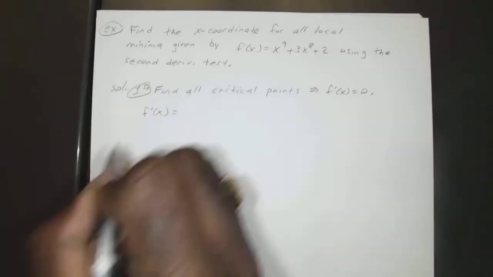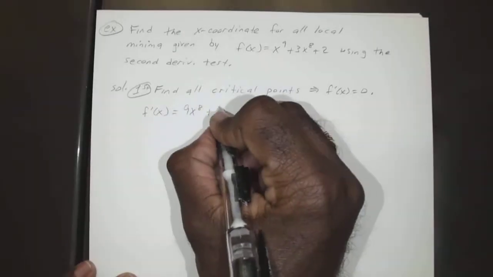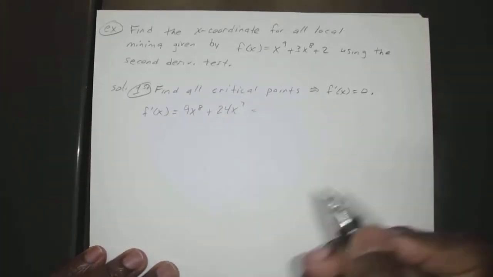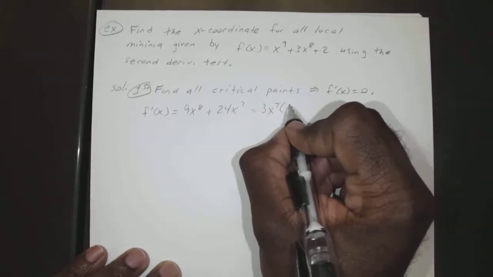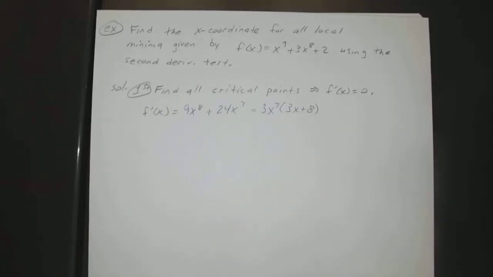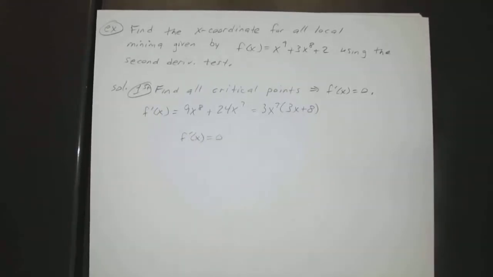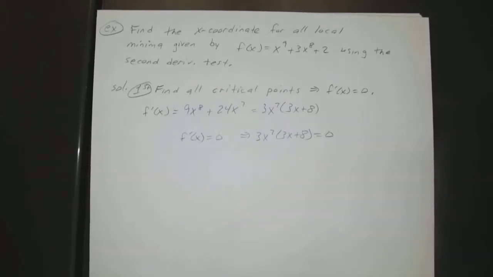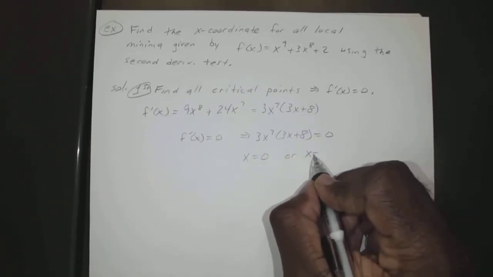So your first derivative is equal to 9x to the eighth plus 24x to the seventh. Which equals — I usually factor it out — 3x to the seventh times 3x plus 8. So we want to find out where that is equal to zero, and this is where the factoring makes it a little easier. So the first derivative equals zero means 3x to the seventh times 3x plus 8 equals zero. If we set both of those equal to zero, that means x can equal zero, or x can equal negative 8 over 3.